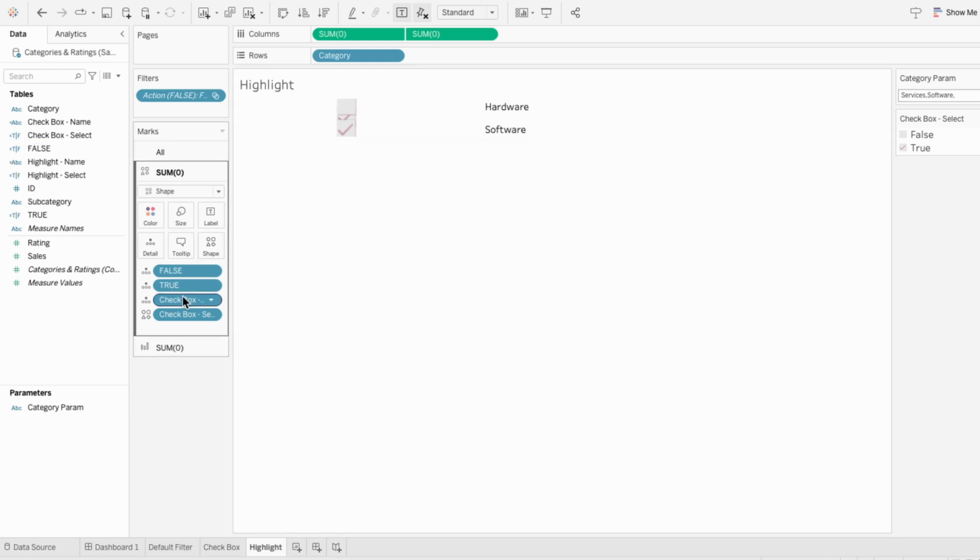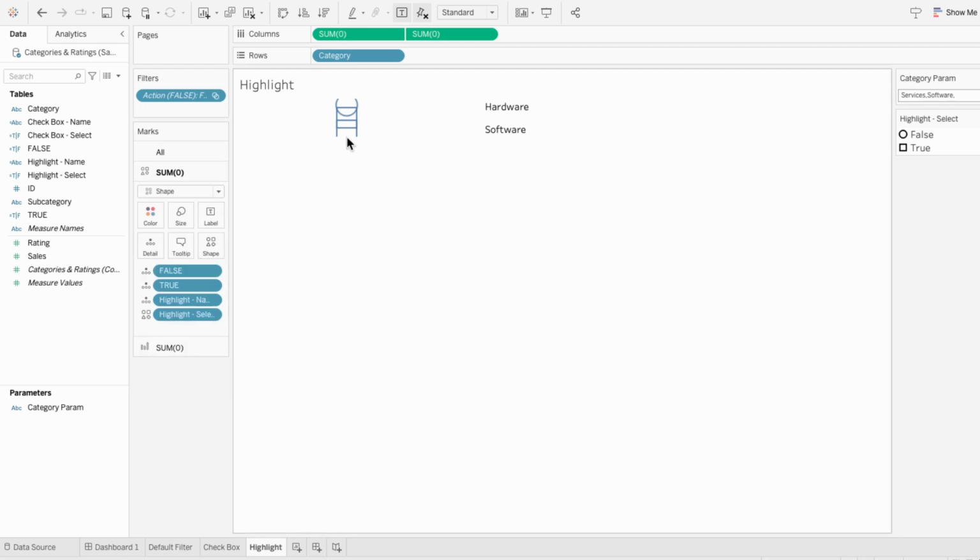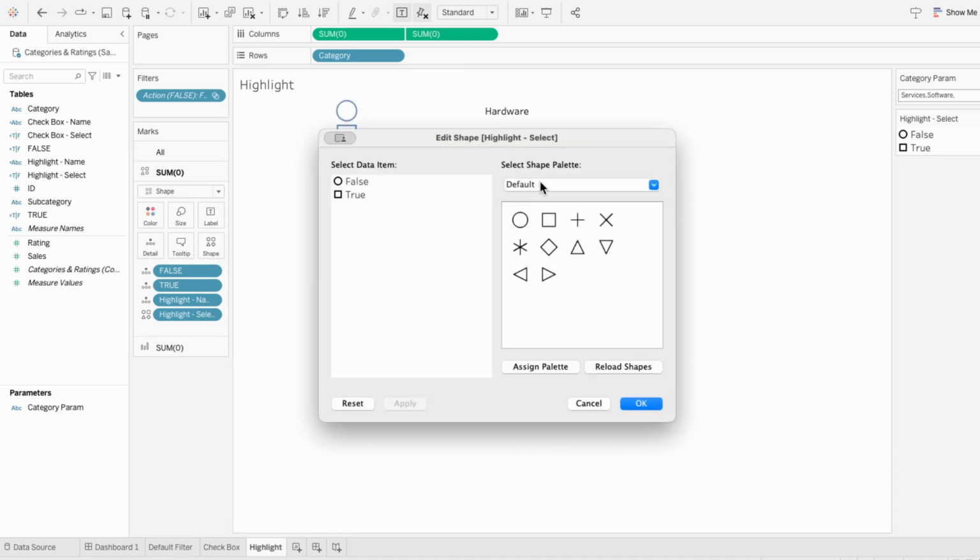And then in the marks, I need to change out all the fields that have checkbox in them to the highlight fields. The reason this is necessary, at least for the select, is because we're using select as the shape. And for highlighting, I want to assign different shapes to these. And if you notice they're getting squished, just drag down, and then I'll decrease the size of the shapes a little bit. To get the highlighting effect, I want to change the shapes. And for false, I'm going to choose an empty box. And for true, I want to choose the box with a check mark in it and that has a background.